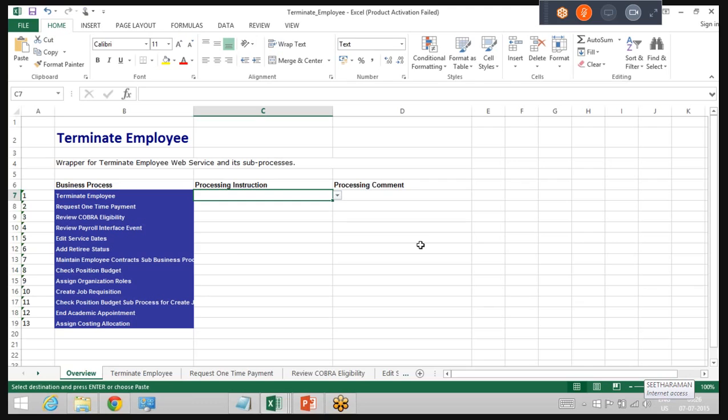Let me explain what manual and automated processing mean. If you select manual processing, this integration will trigger the terminate employee business process from the background and initiate the termination process.